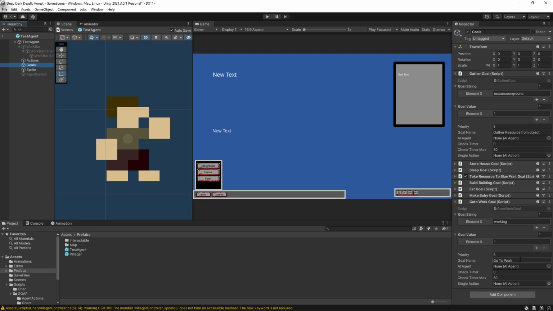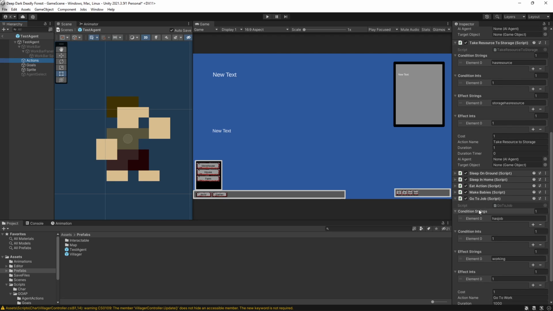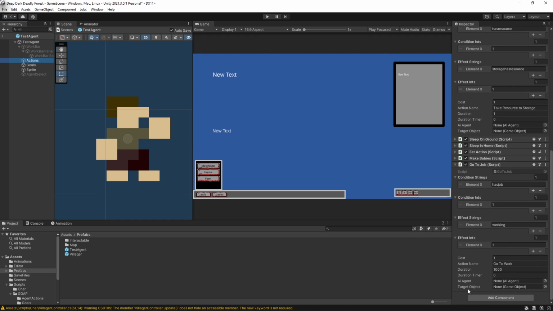So we have to have a way in the inspector for me to say that this is the single action. All right, so what we're going to need to do is, I hate doing this, but I have no choice. All right, my actions. Do we have a string for my action? We have a name called go to work. I don't like how I do all that.